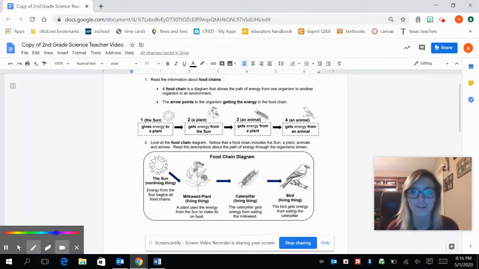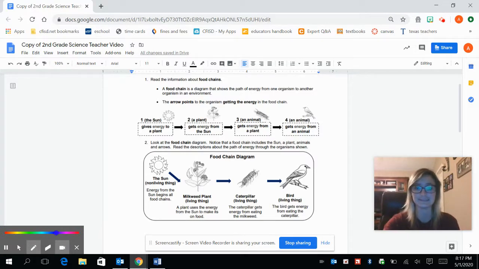I love seeing all of your environment pictures. They were wonderful. So inside of those environments, we had all of these different things. We had the sun and there was water, plants, living organisms, non-living things. Our living organisms, we remember we saw the frog and an insect and a bird, a raccoon, some fish, all kinds of things. Well, all of those things we talked about in the environment together, they all help each other to live. And that's where the food chain takes place.